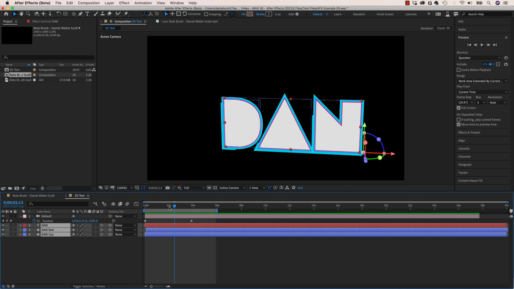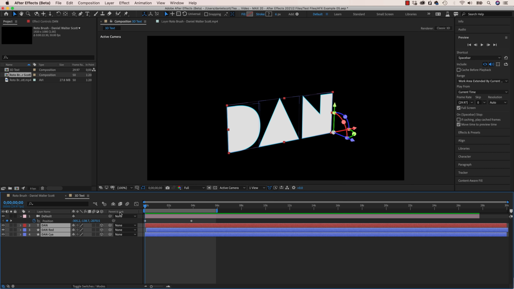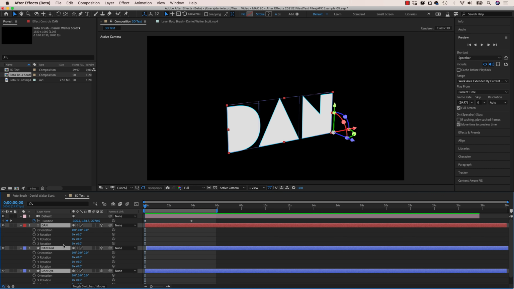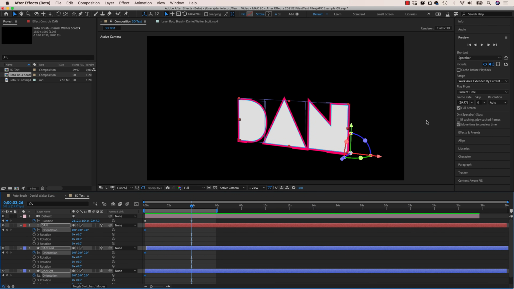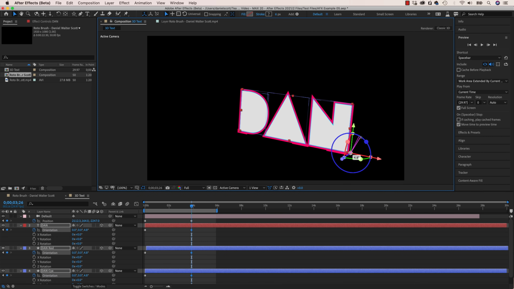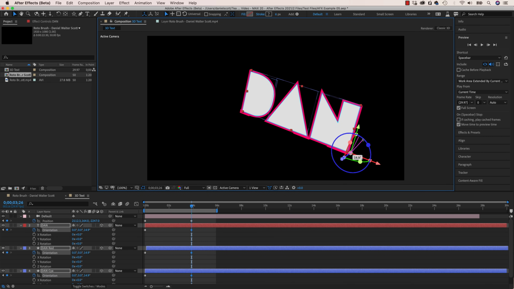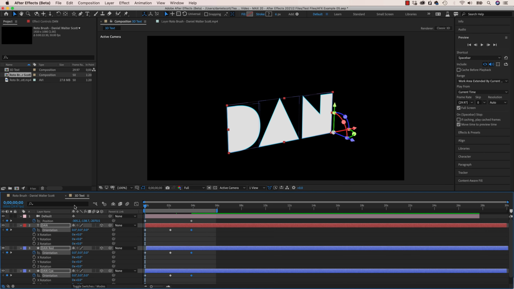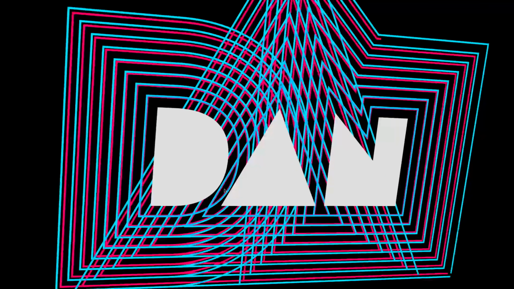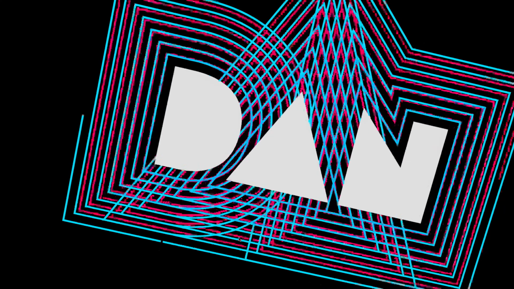I'm going to do the same thing here. I'm just going to do a little bit of animation. So with them all selected, R for rotation. I'm going to set a keyframe here, and then, holding shift so it snaps, I'll do some sort of rotation-y thing. Actually, we'll go both ways. So 1 there, and then we'll go back to 0. We should add some easing. Actually, fast forward this so it renders.